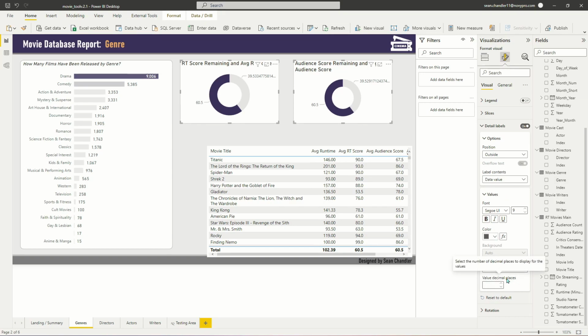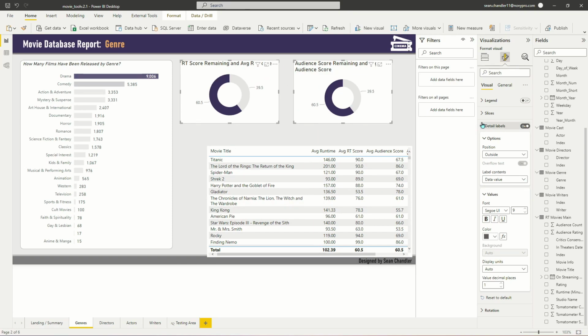I only want to show the actual score. I'm not really particularly interested in showing too many decimal places, but since on an average these can have some decimal places, as you saw, the one measure goes all the way out, let's go ahead and allow this to show 2 decimal places.